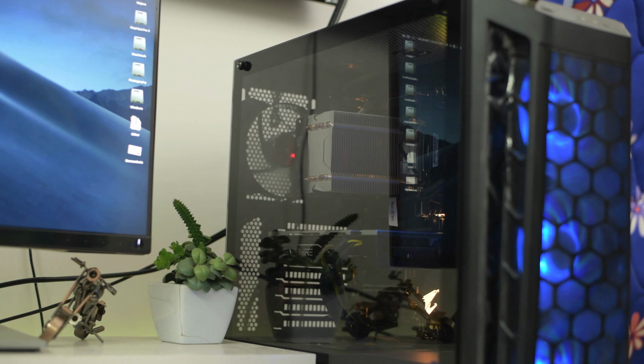Hey guys, Guru here. Today I'm going to show you how to install macOS Mojave on your desktop based computers. This method is mainly recommended for desktop PC computers. As of now, I don't recommend this method for laptop computers.